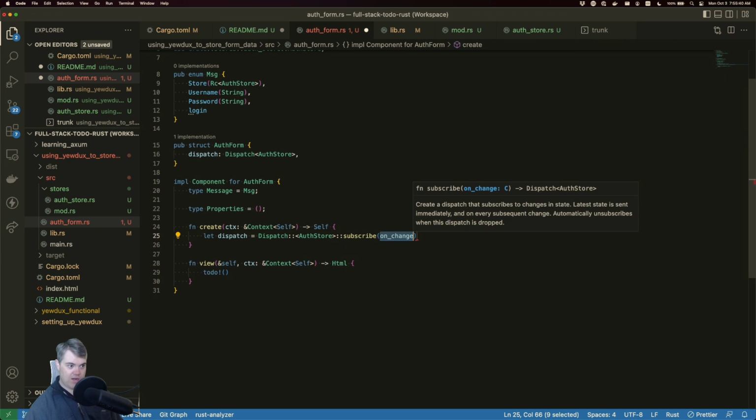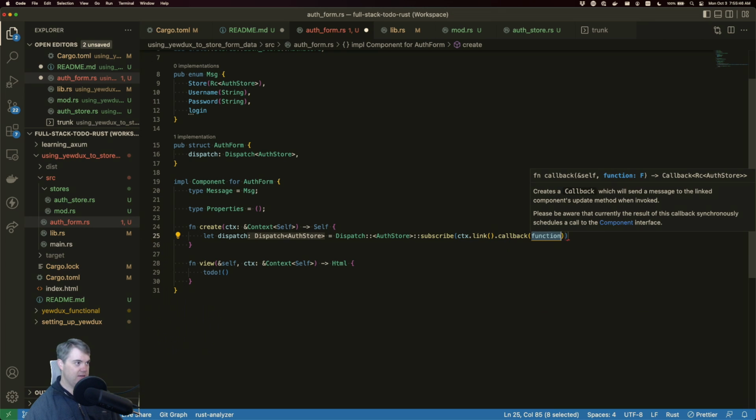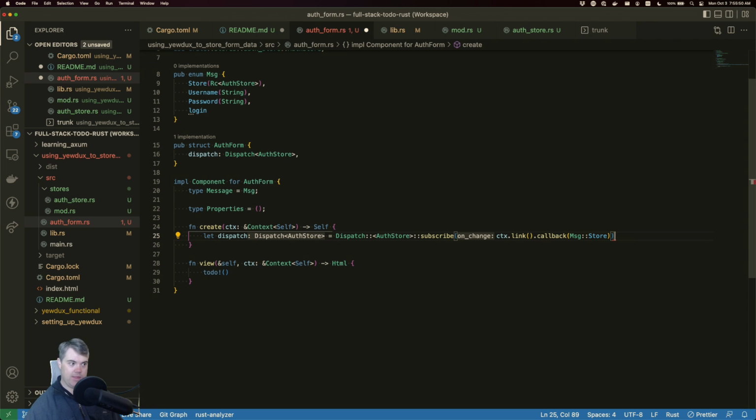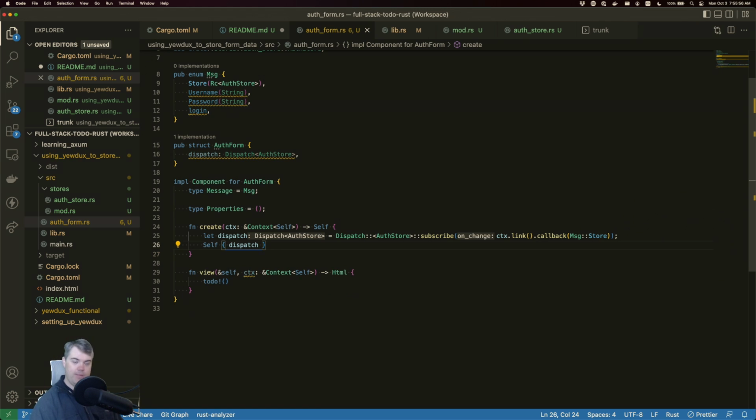We're going to subscribe to the context link callback, MSG store, and then we're going to return self with the dispatch inside of it. All right. And then let's skip the update for right now. Let's see if we can get at least something displaying to the screen as quickly as possible.